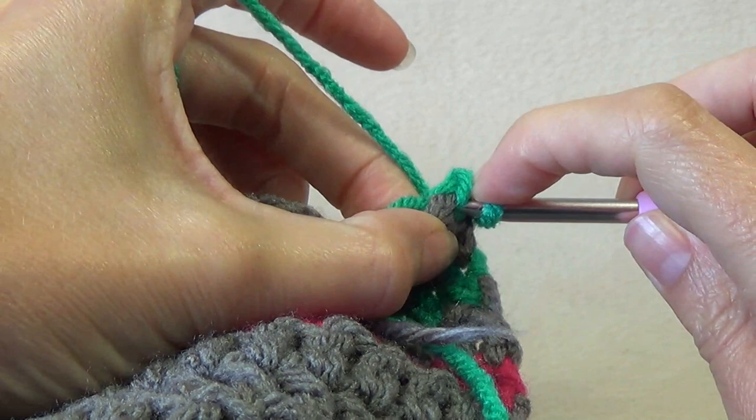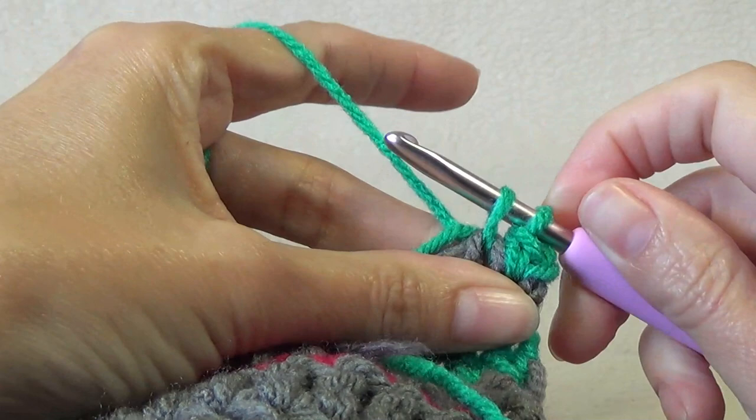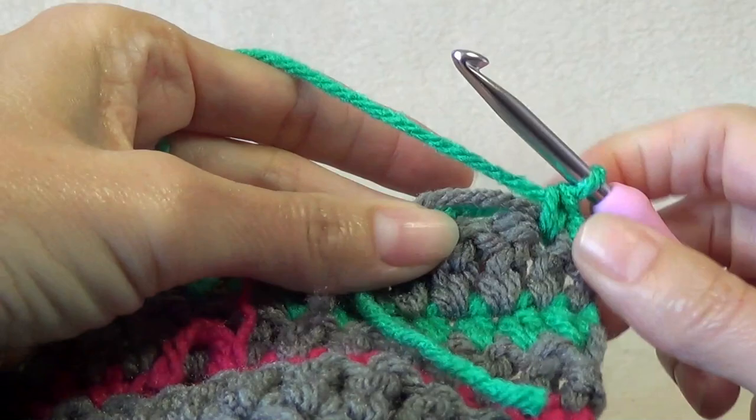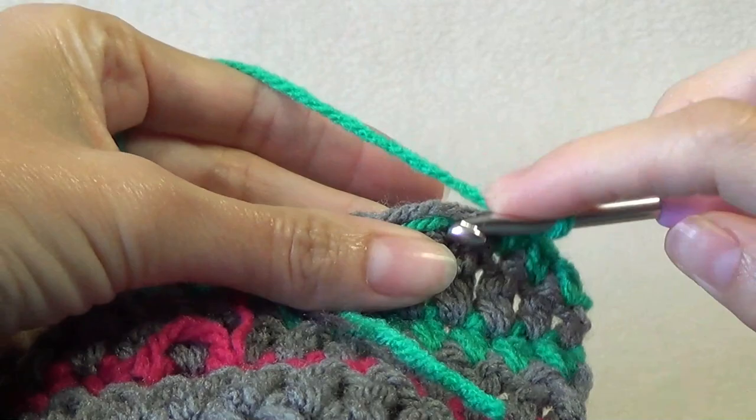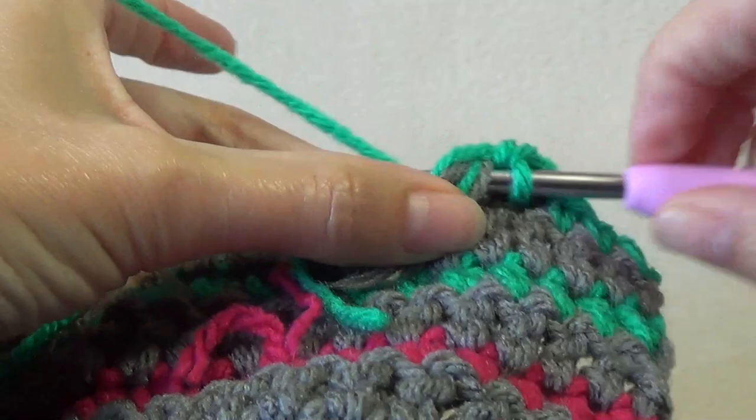So go into here. We're going to single crochet all the way across. Don't work it too tight. If you find that it's becoming too tight, then use a bigger crochet hook. I'm just working over my yarn tail so I'm not having to sew them in later.